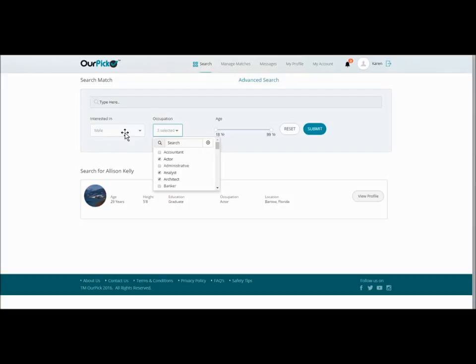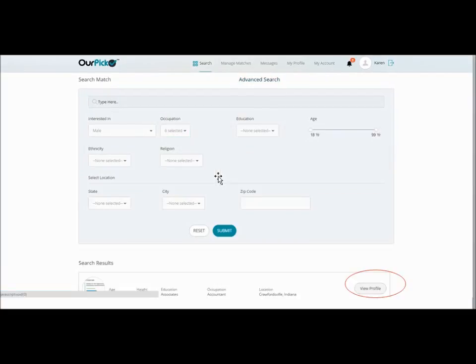Right here I'm looking for a male, and I can select an occupation. Here I selected 3 occupations: an actor, analyst, and architect. Then I can also filter on age, meaning I can dial in on an age range. Here I'm going to keep it kind of open, and I would then hit submit and see who comes up. And here I do have 1 match that did come up.